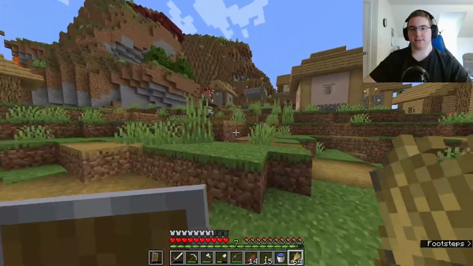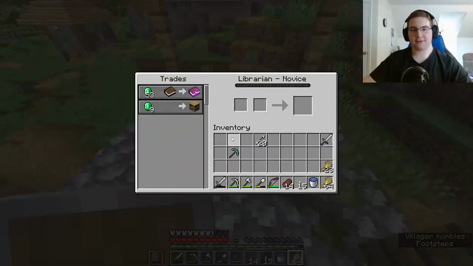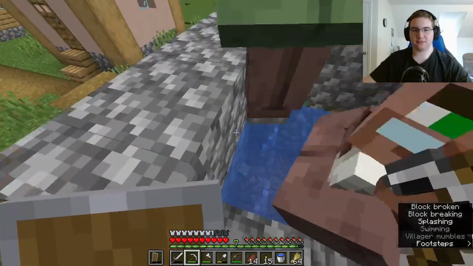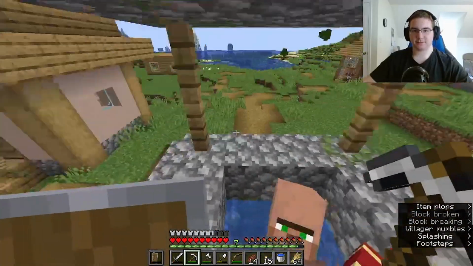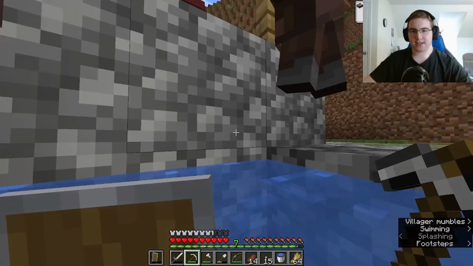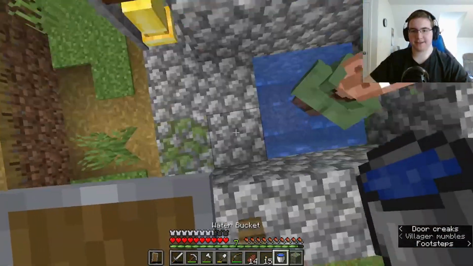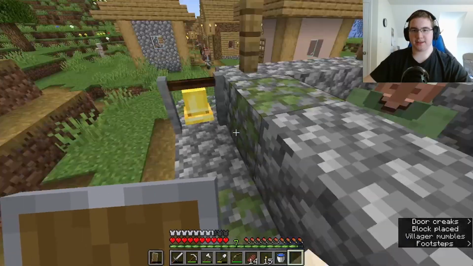Alright, so where is the farmer at? Oh no, get out of there! Actually, wait. I should not put them in here. Alright, let's get out of here. Go! Get out! Except you don't get to come out. Yeah, you cannot come out.